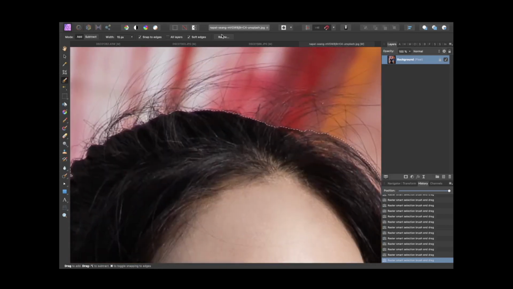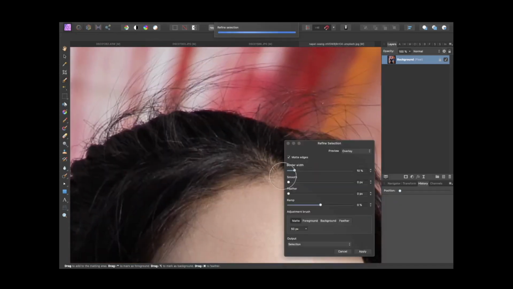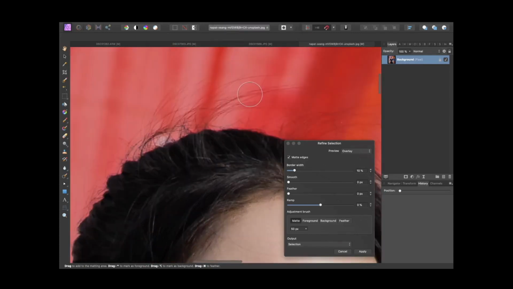Okay, so we're clicking the refined selection tool button, and basically all you need to do is drag over the parts of the image, like in this case the hair strands, where you want Affinity to refine, or to use its algorithms to figure out which parts need to be selected.